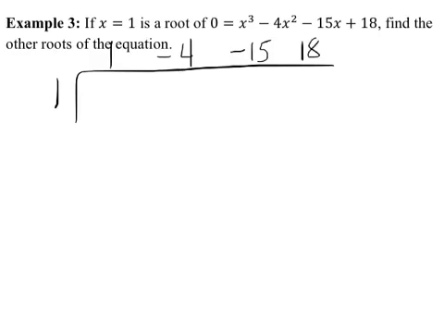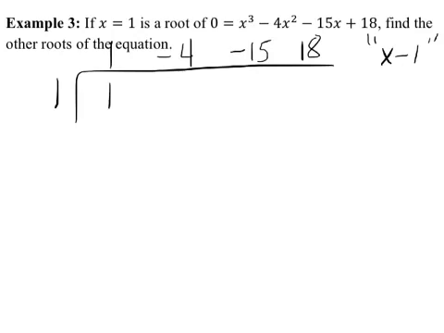What we're doing right now is the same thing as if we were just dividing by the quantity x minus 1. Because when we divide by x minus 1, it's like putting a 1 in the synthetic table. So if we divide by x minus 1, we would get the other factor and then factor that. So that's really what we're doing. It's the same as example 2, just worded differently.